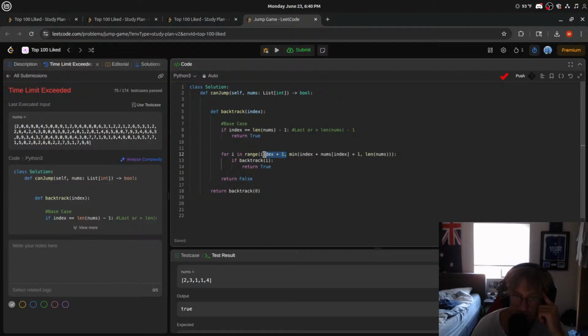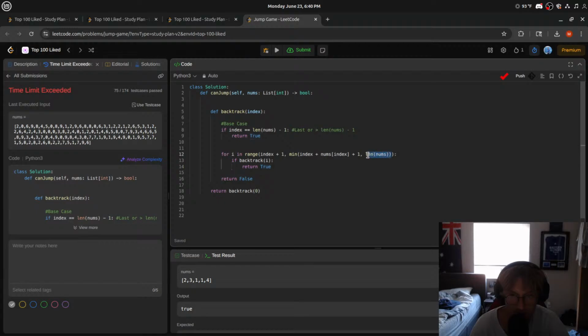We start from index plus 1 because we want to start from this value. And then we take the min of the index plus nums index plus 1. Because we want to go from our current index 0 and we add the actual nums index, right? Which could be this one. So we would go 1, 2, 3. Plus 1, and we go through the length of nums.